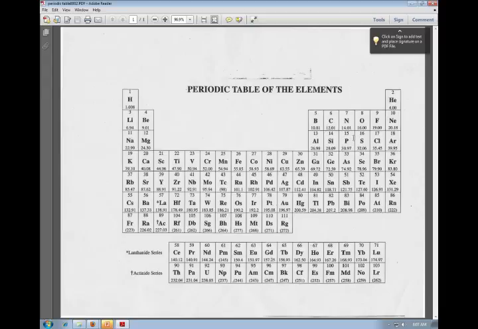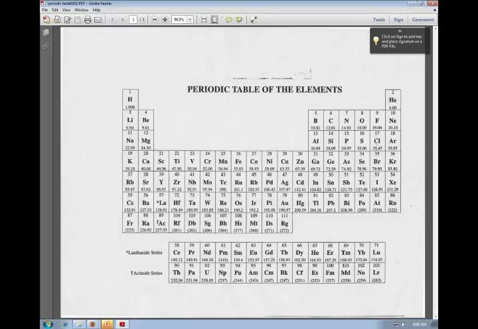Phosphorus is a weird exception because all naturally occurring phosphorus atoms are P-31. There's a few other elements like that, but there's no expectation that you know what they are. What's important is that you realize that these numbers are averages. So for chlorine, on its block, you have a number that's an average. Remember I said there's two chlorine isotopes, chlorine-35 and chlorine-37.